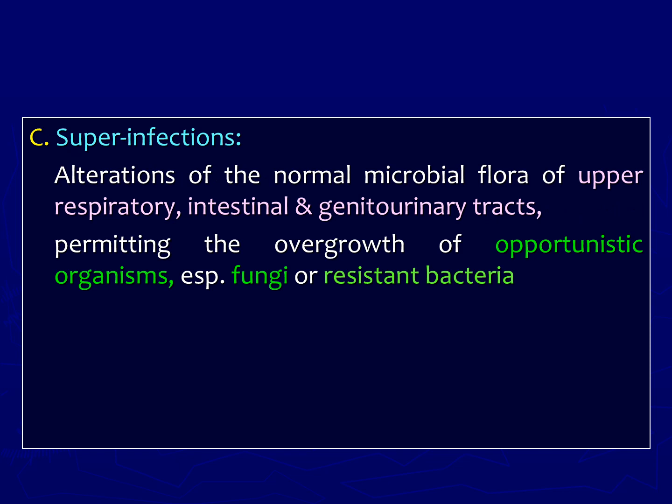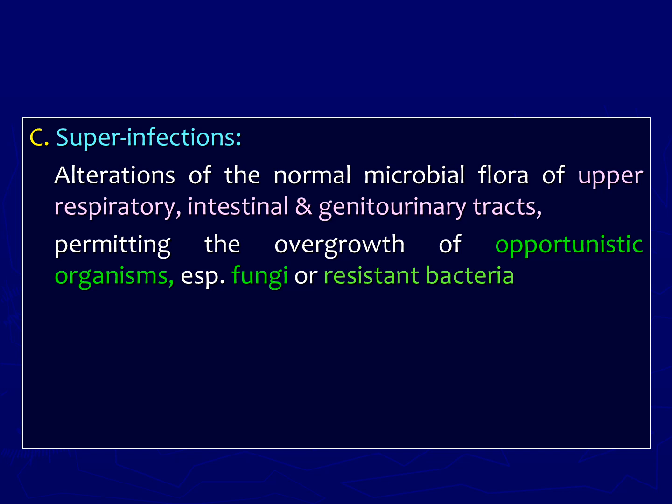Second is superinfection. We have seen previously while we discussed the broad spectrum. Basically, superinfection is seen with broad spectrum antibiotics. Superinfection is the infection by opportunistic microorganisms, which are just waiting for the opportunity. What opportunity? Number one, whenever there is immunodeficiency. Or number two, there is damage to the normal bacterial flora, which actually has a probiotic effect. When there is damage to that flora, immediately these opportunistic microorganisms produce their infection. This is superinfection. So actually there is alteration of the normal bacterial flora at 3 sites. It may be of the upper respiratory tract, the intestines, or the genitourinary tract. So superinfection can occur mainly at these 3 sites.